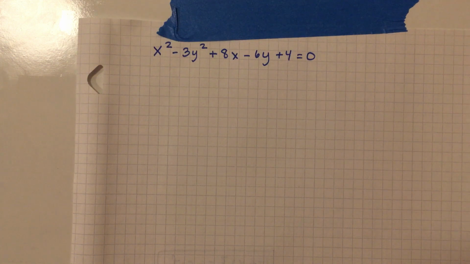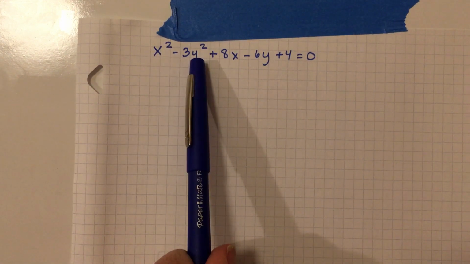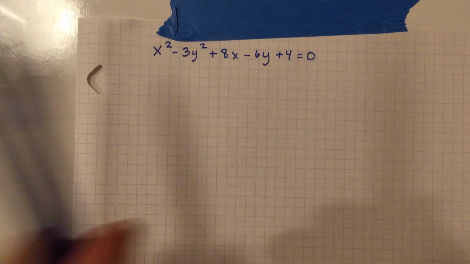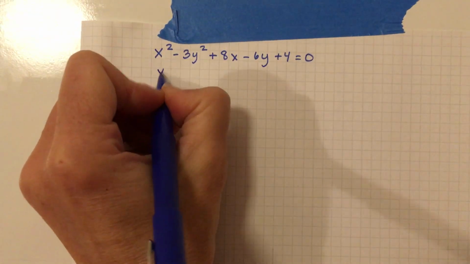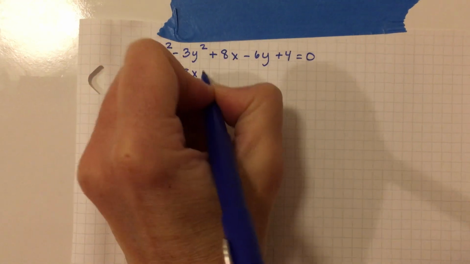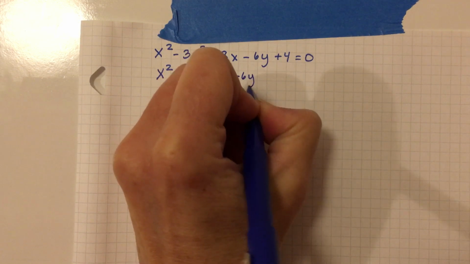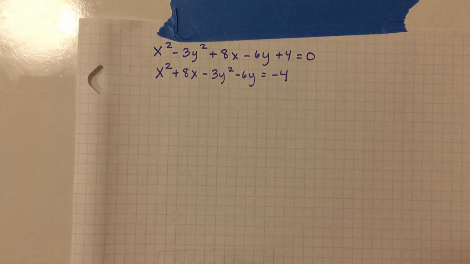Okay. So on this problem, again, you know it's a hyperbola because x is being squared, y is being squared, but one of the coefficients is negative. So when you organize it this time, x squared is going to go first because it's the positive term. The y is going to go second because it's the negative term. And then the 4 goes on the other side, okay?